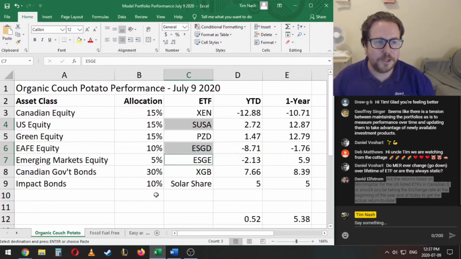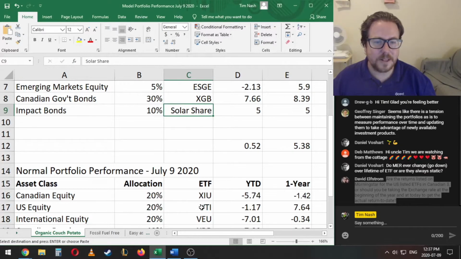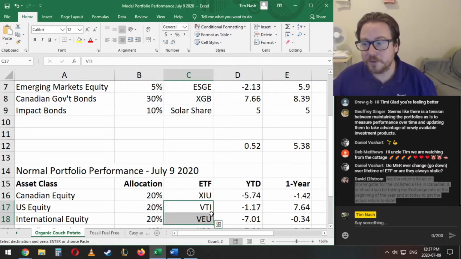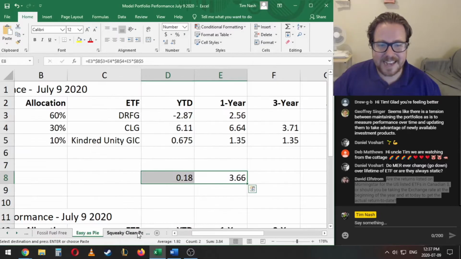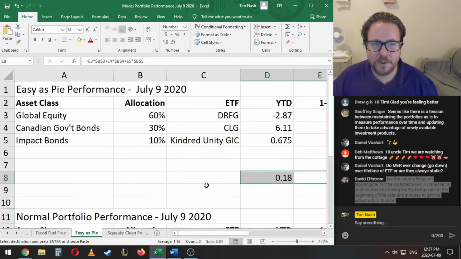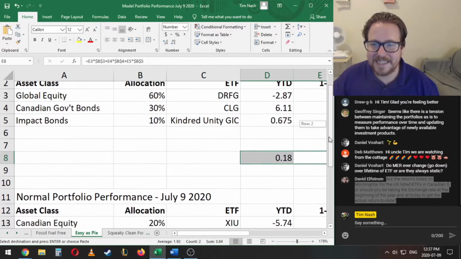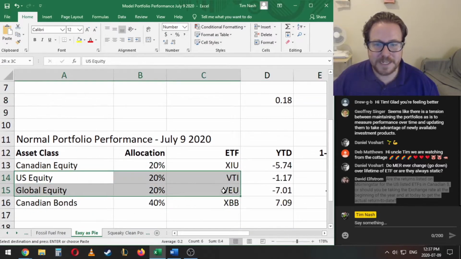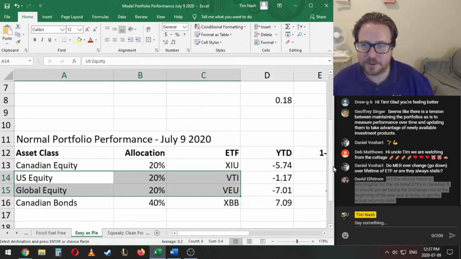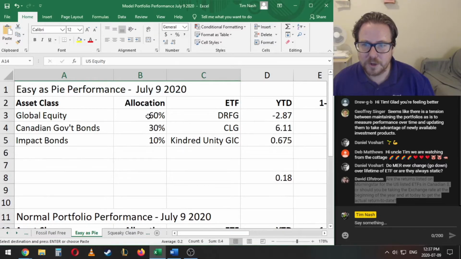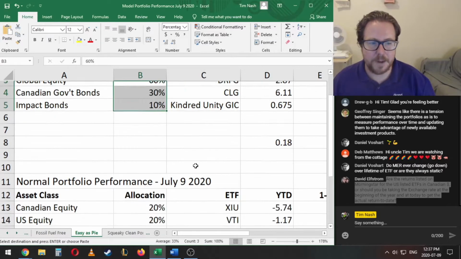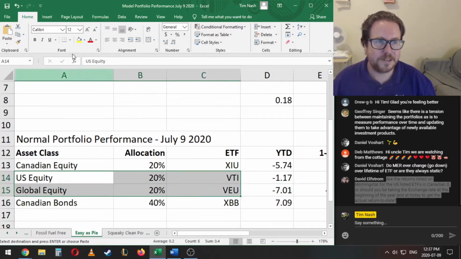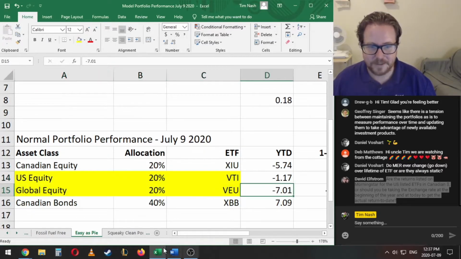What this means is that there are going to be some little currency variations. So that's why, when selecting my benchmarks, I've tried to also select funds that are in US dollars for that portion of it, right? That's why I said, especially with the Easiest Pie portfolio, I probably should have had a different benchmark here, just because these two funds are in US dollars, whereas kind of the point of the Easiest Pie is that they are all in Canadian dollars. So I should probably update my benchmark here. Why don't I just highlight these so that maybe I can do that for next time?